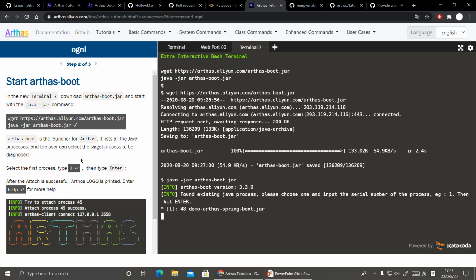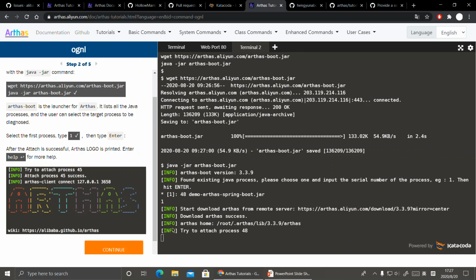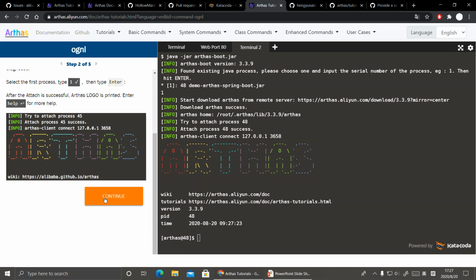The commands will be executed because it's designed to do so. So select the first process, type 1, and you can see that it has started successfully. So we just continue.